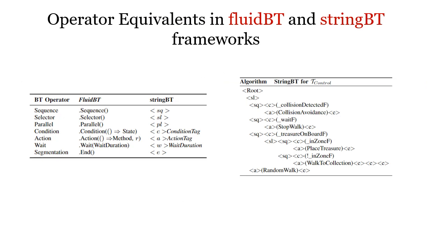Here, we present a table that summarizes the stringBT tags and their corresponding representation in fluidBT packages, along with a sample stringBT representation of the control behavior tree. To enable the robot to function effectively, it is crucial that it has access to the latest knowledge. Therefore, we developed a wrapper that translates stringBTs to fluidBTs and recompiles them in real time, ensuring that the knowledge remains up to date and usable by the robot, as it learns through the query response mechanism.